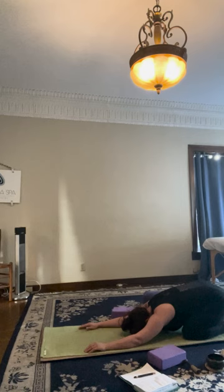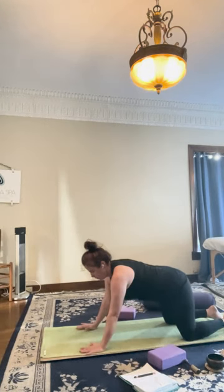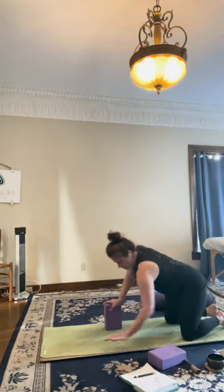Setting aside the thoughts of the outside world. Talk to yourself kindly in your head. Breathing love into your limbs. When you're ready to float back onto all fours, take the blocks underneath your shoulders.